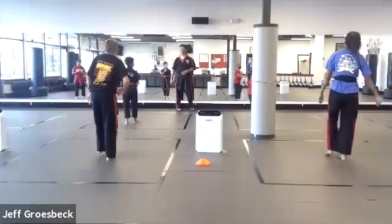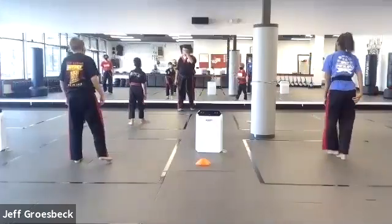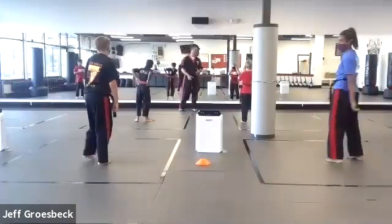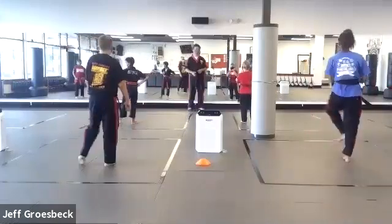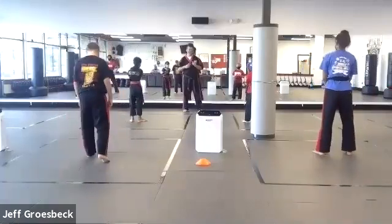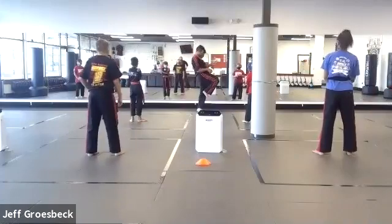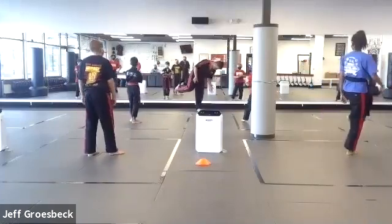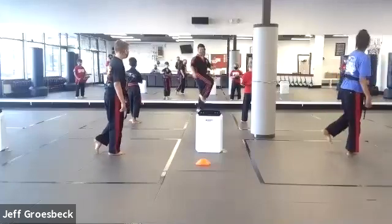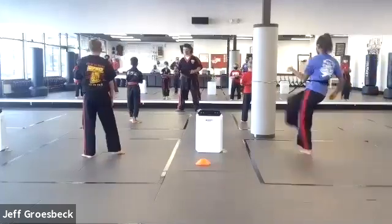From here, we're going to be going into the top four question kit. This is not so much for the kick, but rather for opening up the hip and using it as a stretch. So, what you're going to do is imagine you are standing. Take one leg and point it in the opposite direction. I'm going to point this leg, and then swing it as far as I can to that other side.